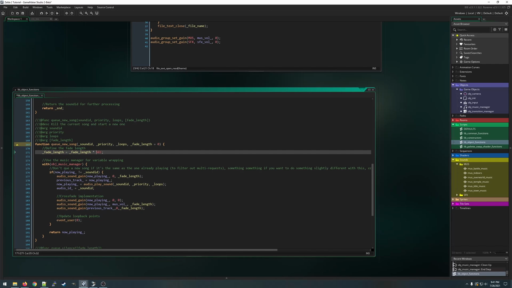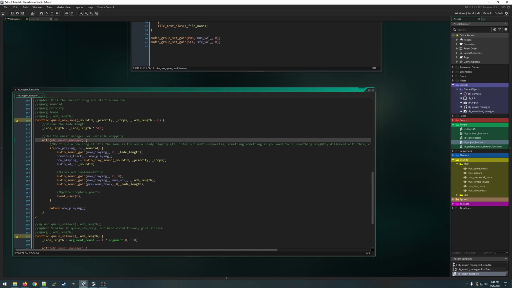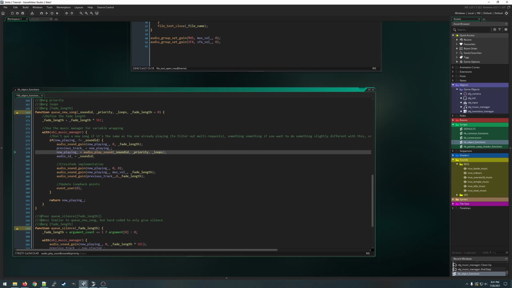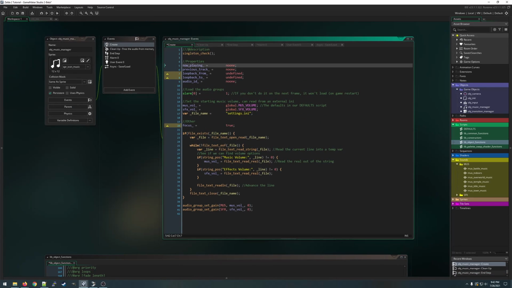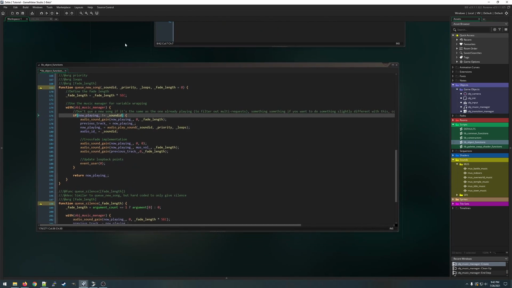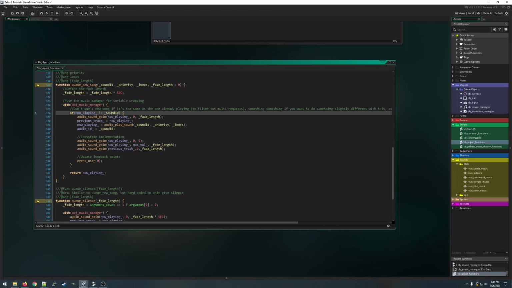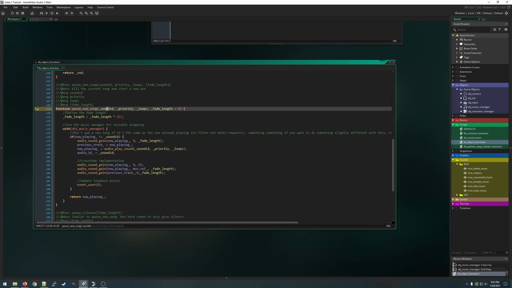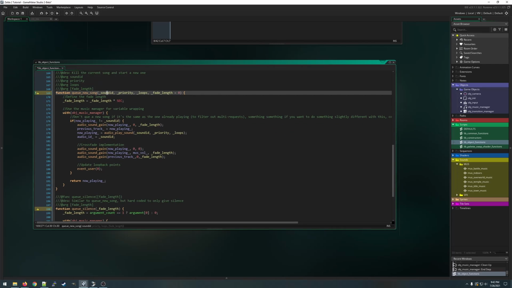All right. Use the music manager for variable wrapping. So what we are going to be using is the music manager here with the cue new song function. And what we're going to say is if now playing does not equal sound ID, so remember we set up these variables over here. If the currently playing song does not equal the song that we currently said, okay, cue new song, then we want to cue a new song.